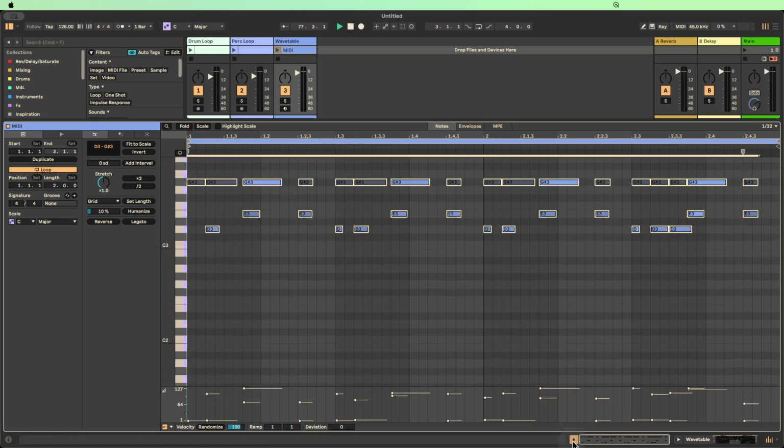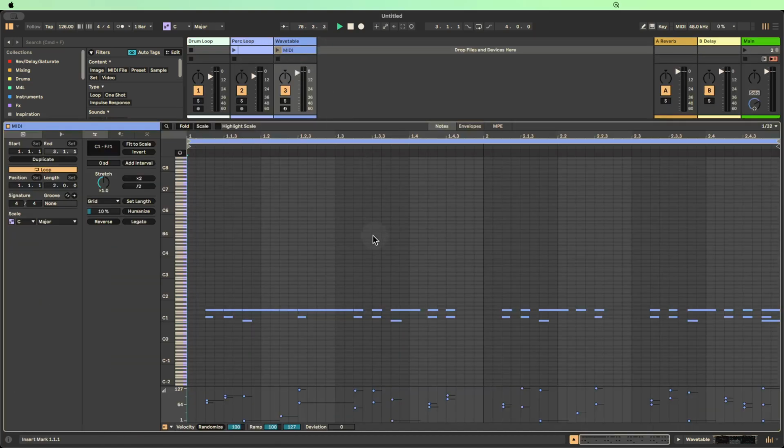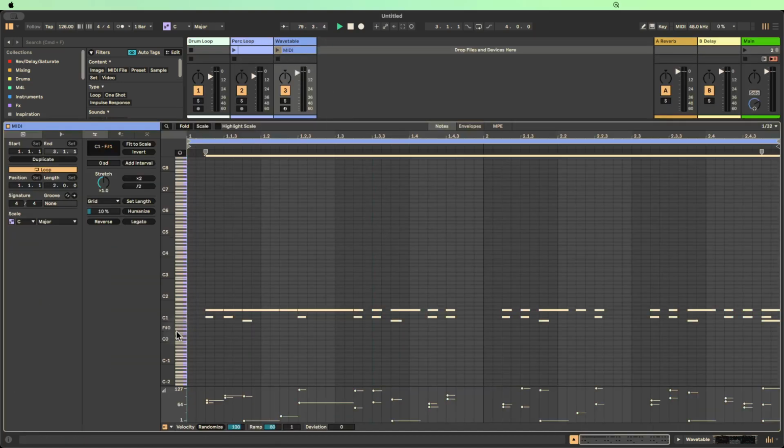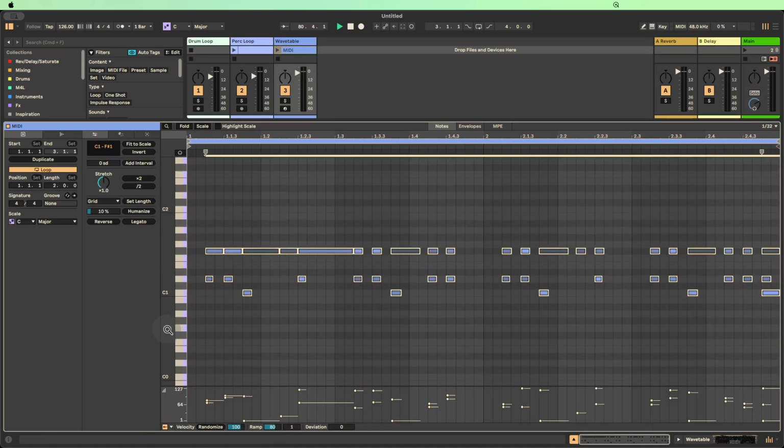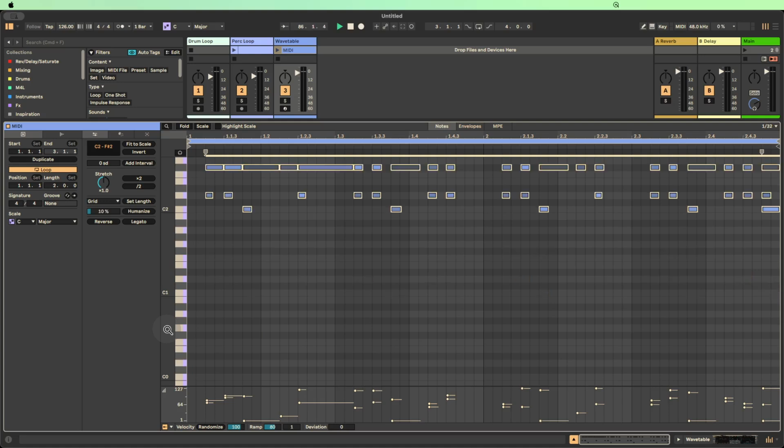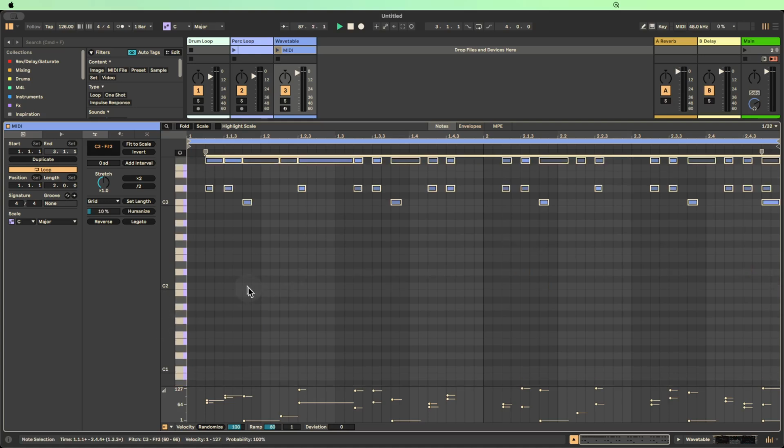Let's do it on the other clip as well, so it's also workable. Same thing, it's down here. That's a workflow you can pretty much guarantee when Ableton converts the drums to MIDI. It's going to put them on the pads. It's generally going to be a kick, snare, and a hi-hat, and they're going to be C1 going up. So same thing there. Let's move our MIDI notes up.